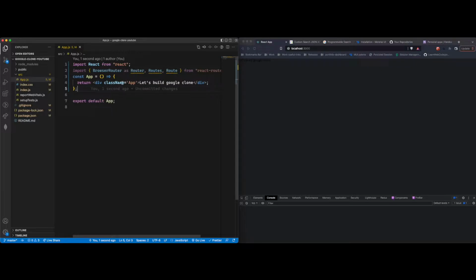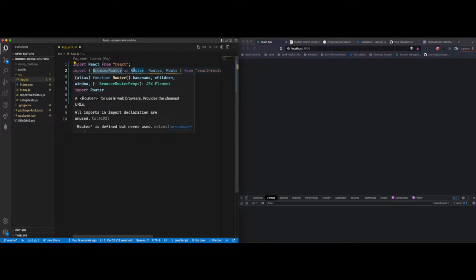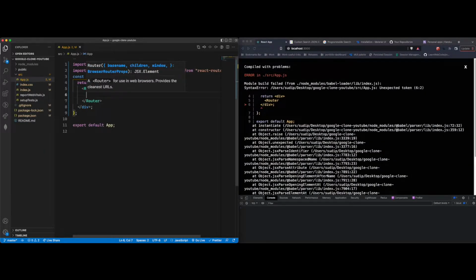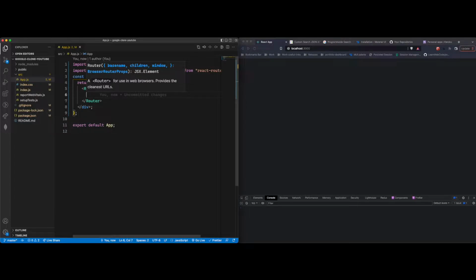All right, now let's get rid of this text right here. I'm gonna get rid of this class name as well, because we don't need to worry about that, since we're going to be using styled components. And here, in order to create a route in your project, you will be grabbing this BrowserRouter. We have declared our import as Router, so we will be using that. That should be on the top level. Grab that Router. And in order to have your routes, you want to have them underneath the Routes package that you just imported.